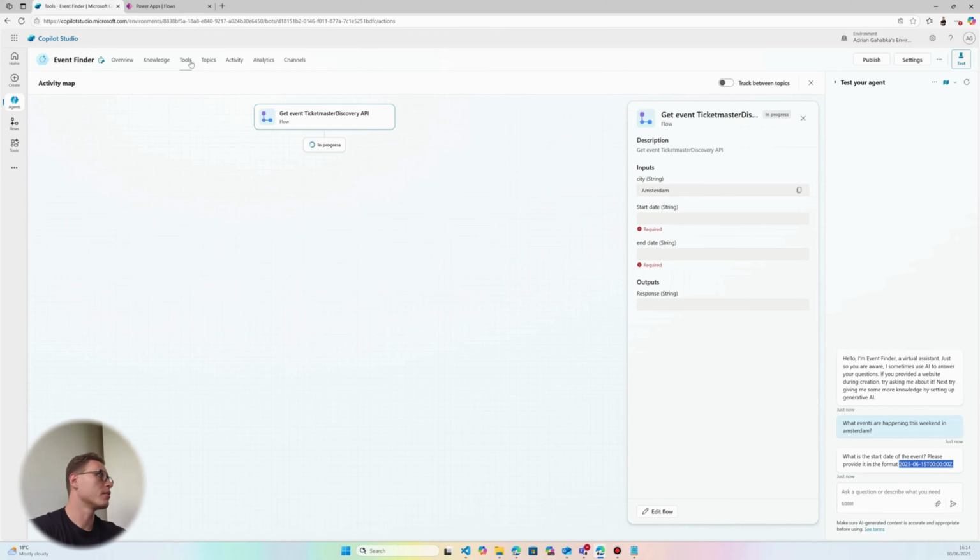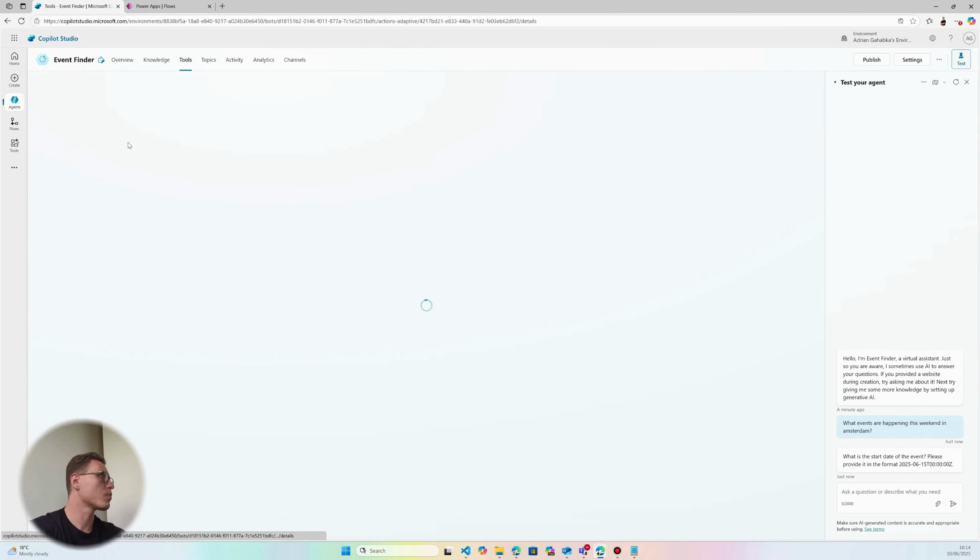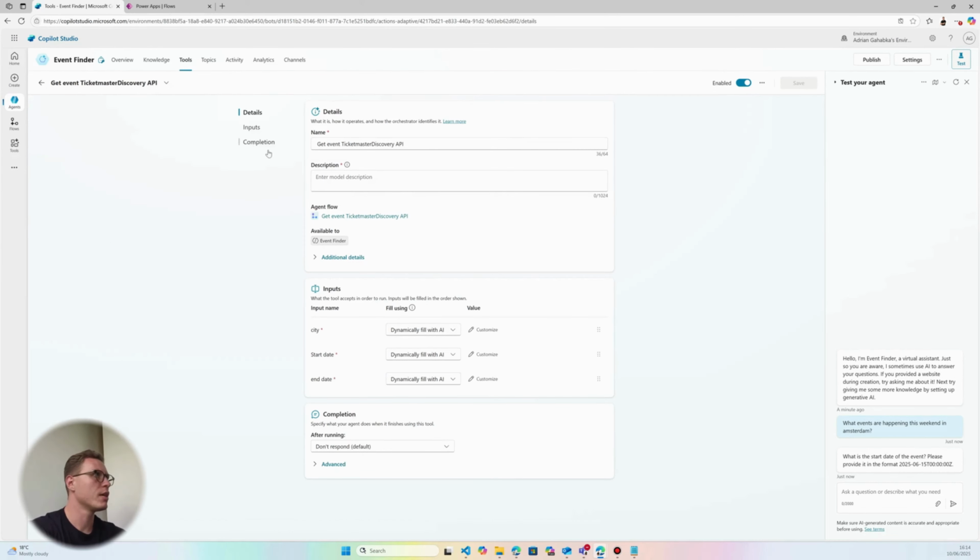Therefore, we are going back into tools, to our tool which we have, and we can give a description here. So currently you can see it's empty. So this description is used to define when dynamic chaining should pick it up. So dynamic chaining is basically AI using tools when it thinks it will profit the user to answer his specific prompt.